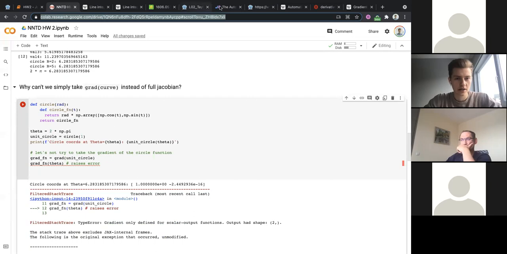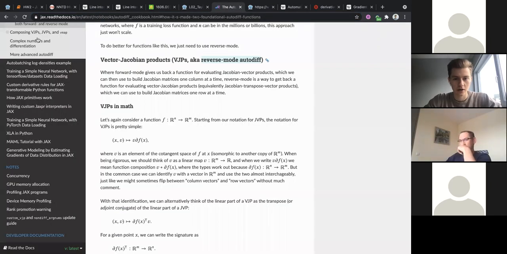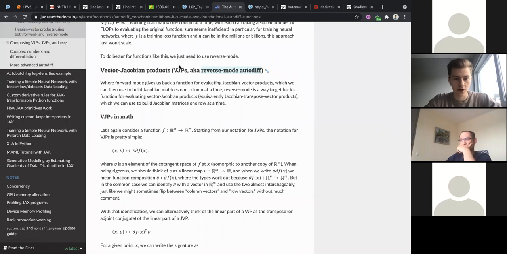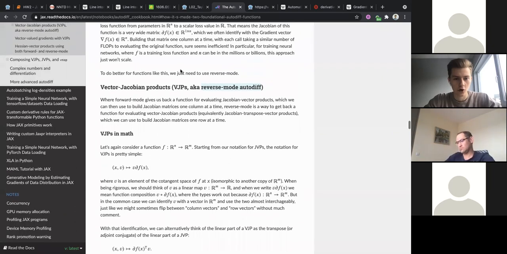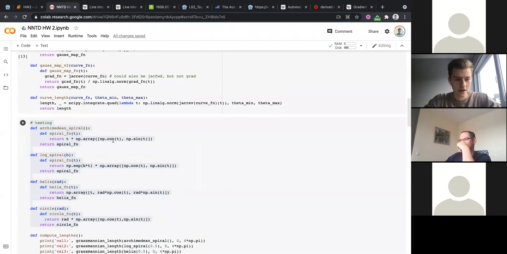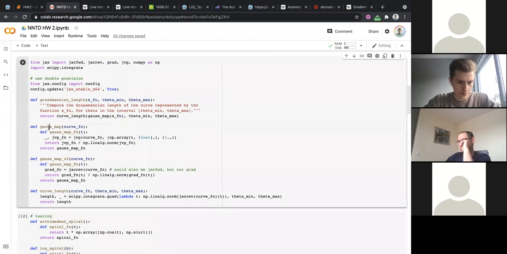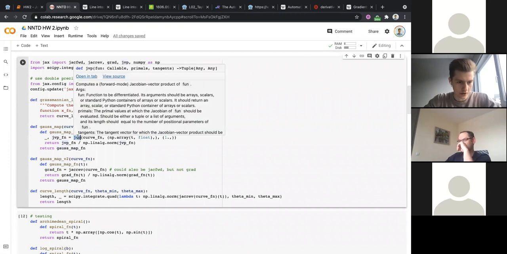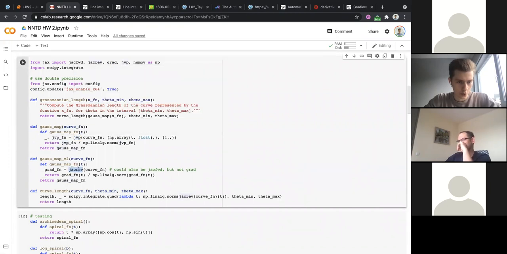And in JAX, the derivatives can be taken by, in this case, it would be a Jacobian. So we can take the Jacobian using forward or reverse mode. We can also take, as they say, the Jacobian vector product. And here I have two implementations. So one is taking the Jacobian vector product, and the other one takes the full Jacobian using reverse mode differentiation. The results are the same.